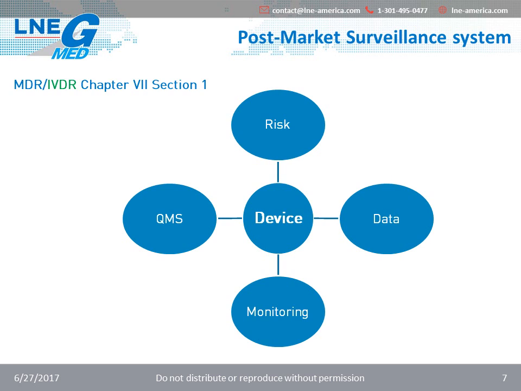A post-market surveillance system should be planned, established, documented, implemented, maintained, and updated for each medical device. The manufacturer should do so, taking into account the risk class and the type of device. This post-market surveillance system should be integrated in the company's quality management system and should be built to gather and analyze data on quality, performance, and safety of the device throughout its entire life cycle. It should also allow to draw conclusions about this data and be linked to the company's preventive and corrective action system.